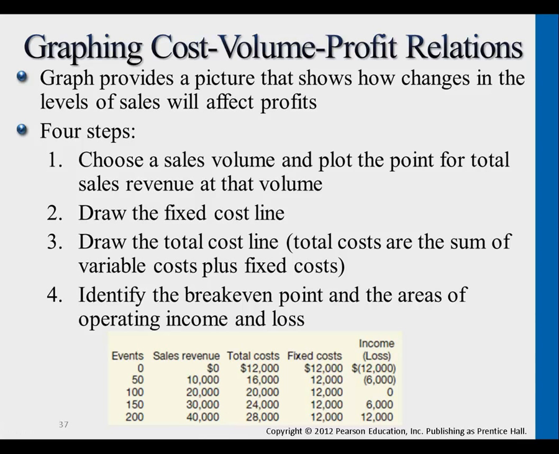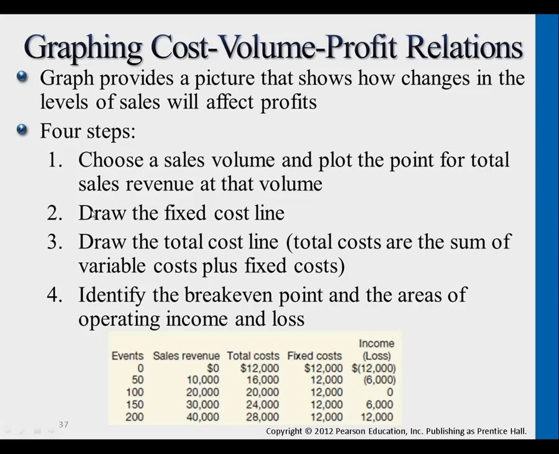So why do we start at the origin? Why do you think we need this origin? What for? Because if we do not have any events, right? If events are zero, our revenue is again 0, correct? So we'll start at the origin 0. Do you remember how we had fixed and variable cost last class and we didn't really start at 0? So I want you to pay attention to this. Right here, your events and your sales revenue are both 0. Okay, let's look at step 2. We'll draw the fixed cost line. We'll use those 2 points and we'll draw it.